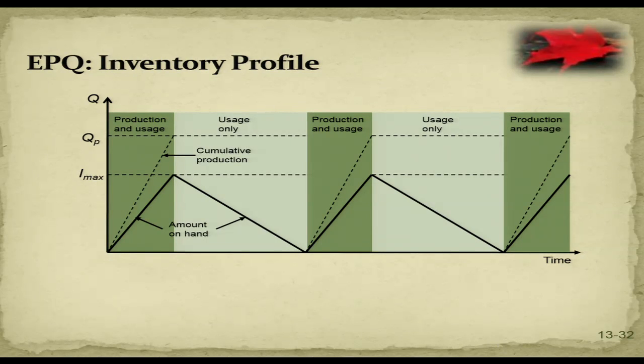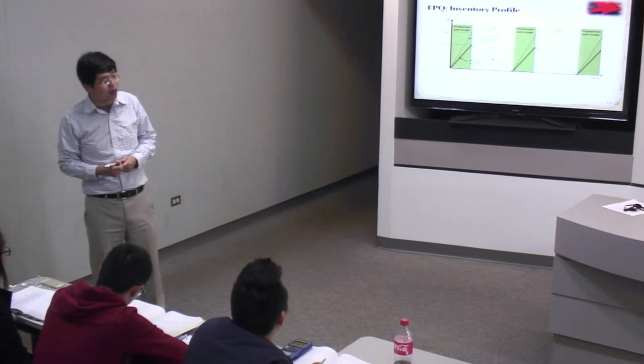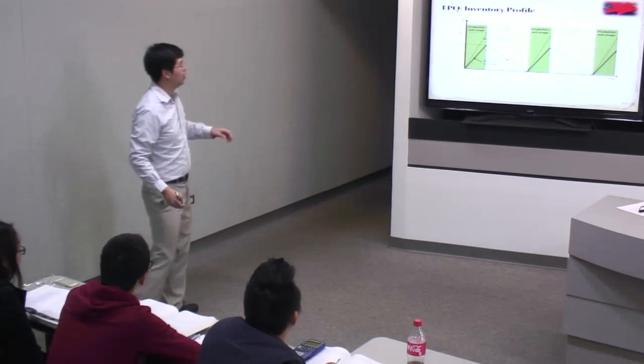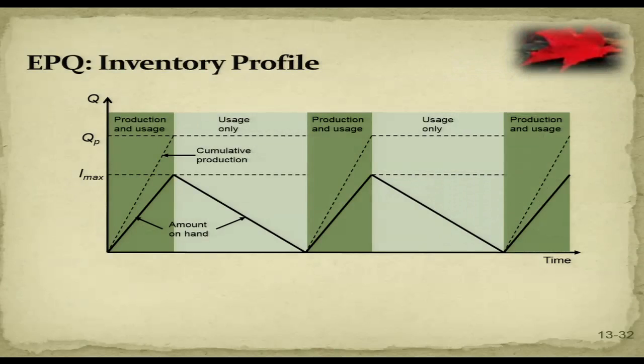Wouldn't the line be the way it is because you're actually getting production done? Are you talking about the decreasing slope or the one in between? Just the first green part. Why is the slope that? Because you're increasing production, those are the days you're working. You have production, but on the other hand, you have the usage, right? So my question is, why is P minus U the slope of this inventory line? Since everything's constant, it's just a linear value, so when you subtract, it's going to be the same no matter what the points are.